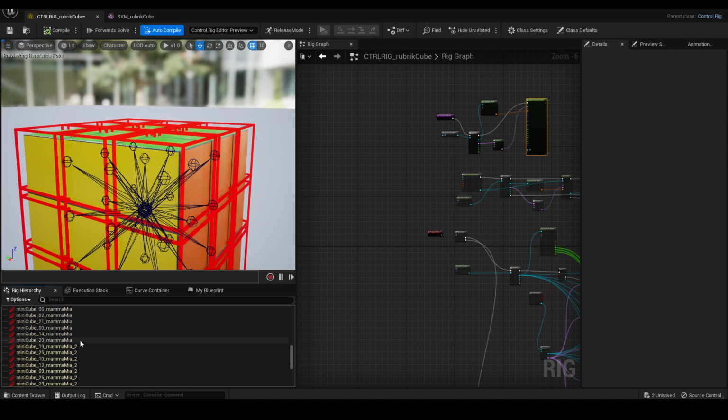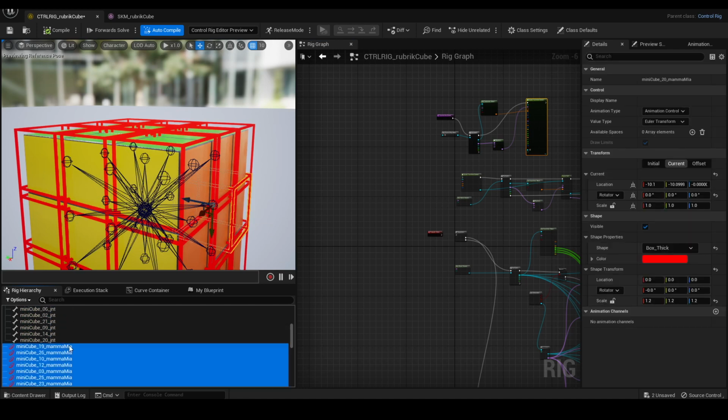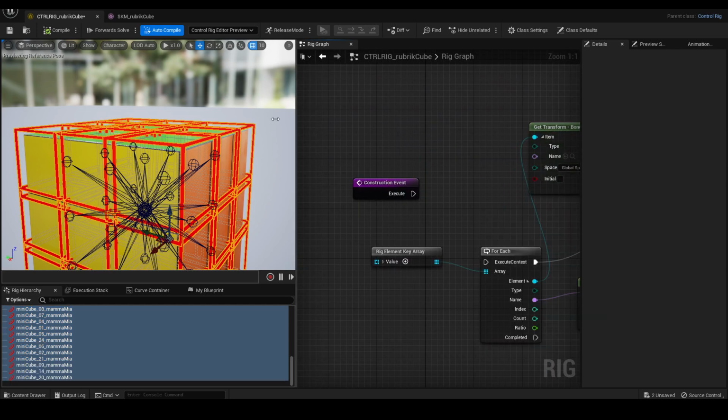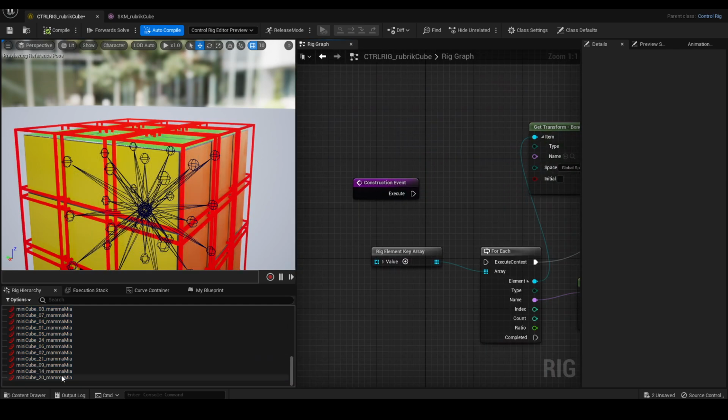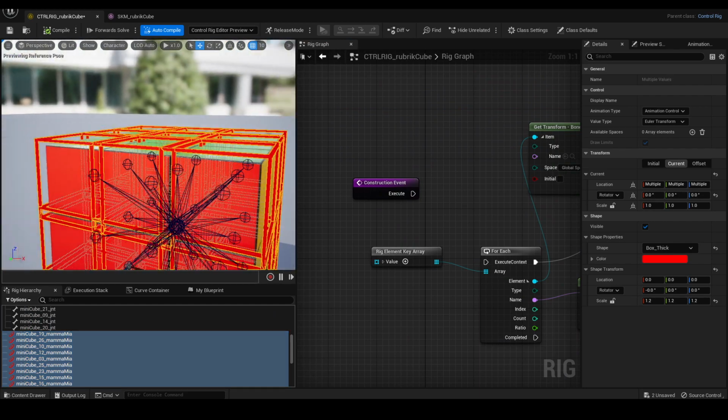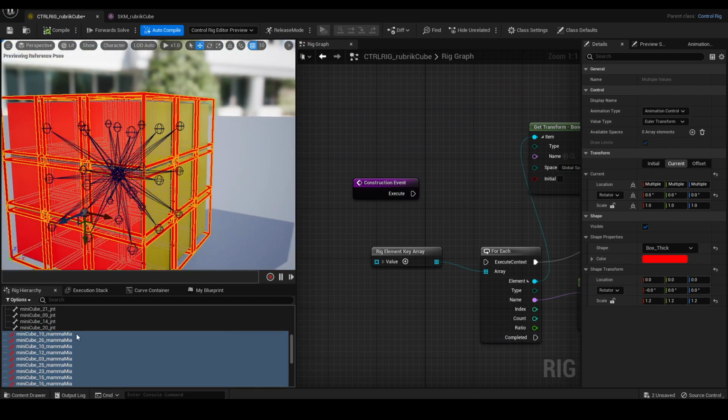What happens is that it creates the controls normally, which means now if I remove the construction event that generates the controls, I'm only left with these controls. This is something you could do yourself manually or this way. So you're basically done placing the controls.